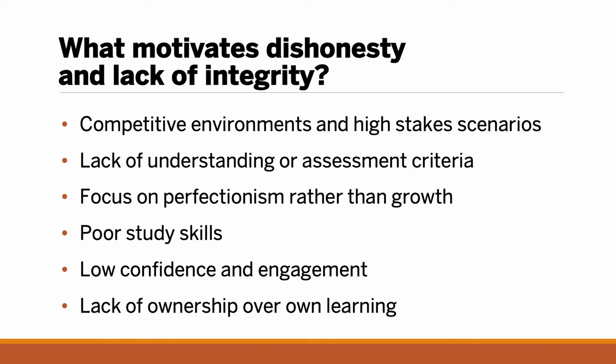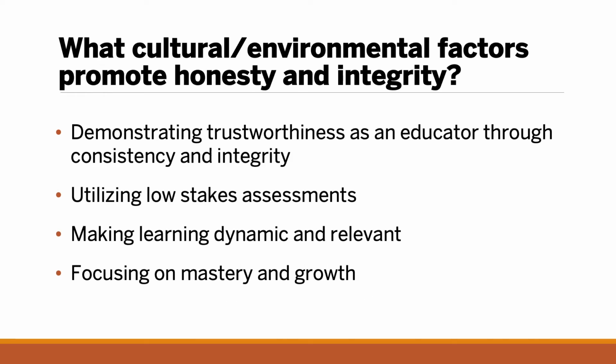Before describing how to promote honesty and integrity, we need to identify what might motivate a student to act dishonestly or violate their integrity. Most individuals desire to be honest and have integrity, but there may be contextual factors that contribute to dishonest behavior. Some examples might include a desire to excel in a competitive environment, fear of failure in high-stakes scenarios, lack of clarity in responsibilities and assessment criteria, focus on perfection, poor study skills, lack of understanding about what is dishonest, lack of confidence, lack of ownership over class or clinical expectations, lack of consequences for cheating, and feeling unknown or unseen.